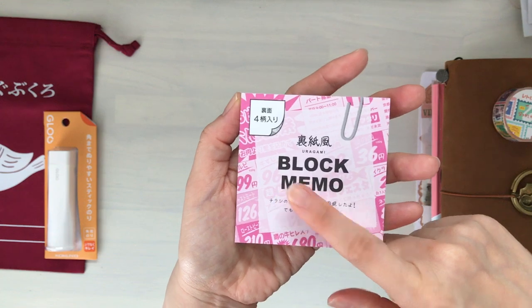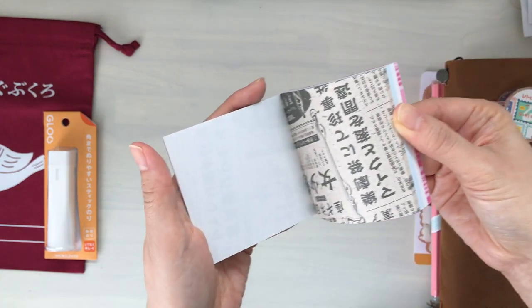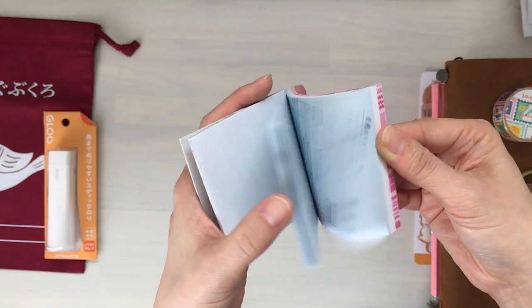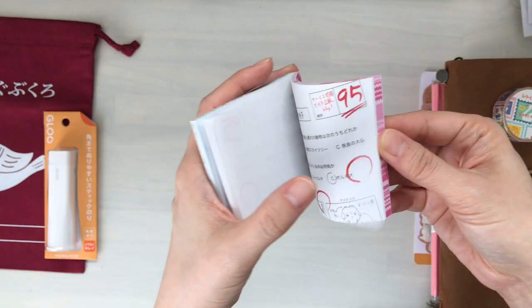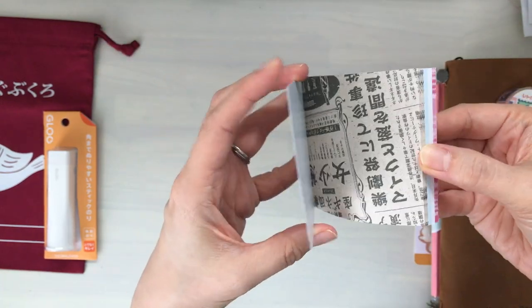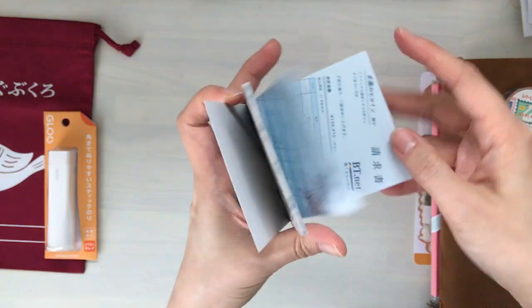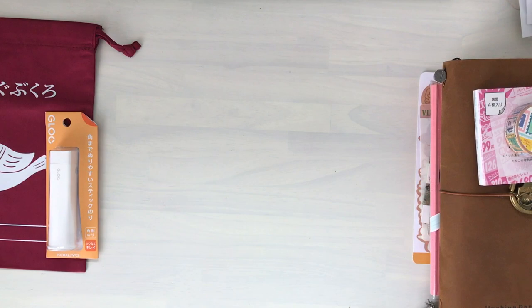Next is the memo pad from Kyowa, and it's so neat because it has four different designs. This is like a test, and then this one here on the back is kind of like a supermarket advertisement. I just thought it was really neat for collaging and adding layers. I'll just keep this here for now.